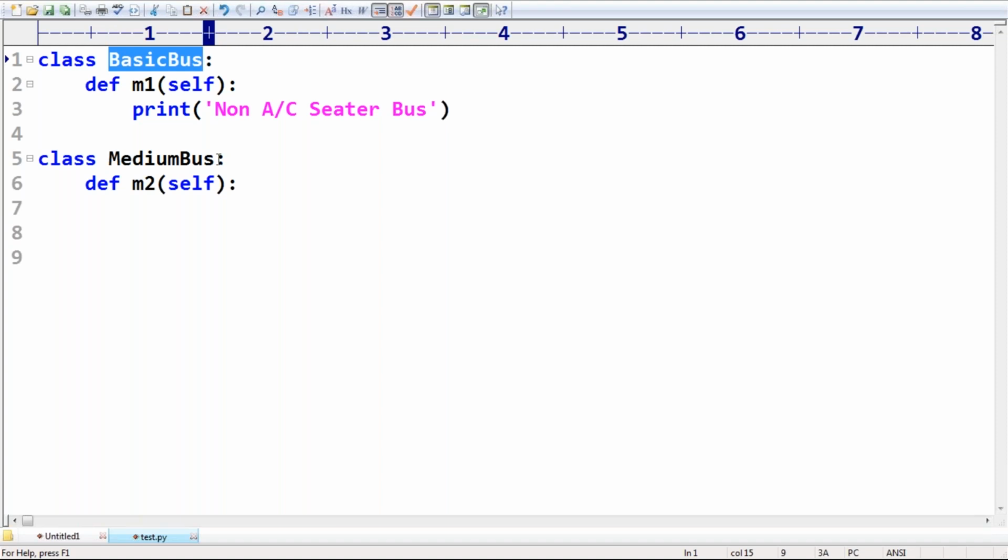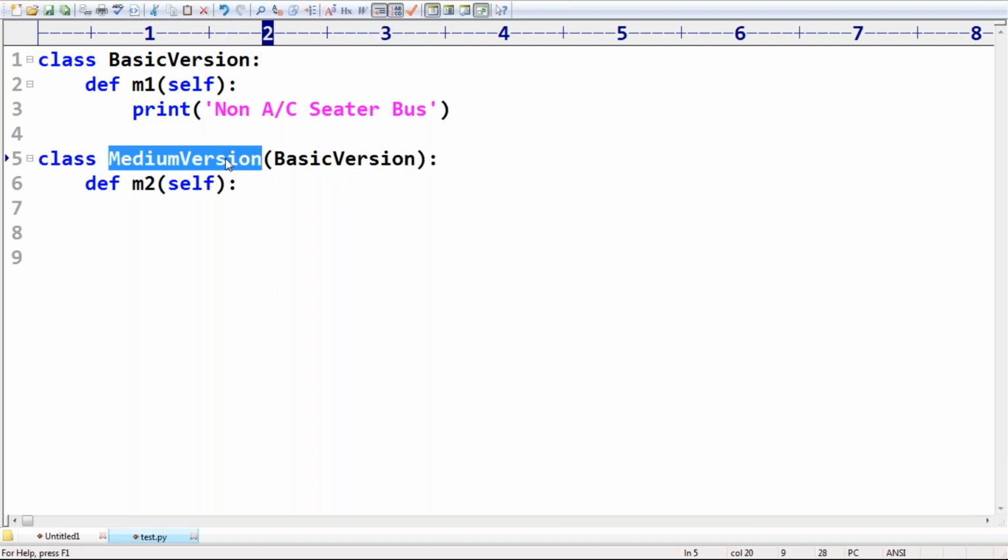Assume the medium version and the basic version. This is the medium version. Have a look: the medium version is the extension to the basic version.